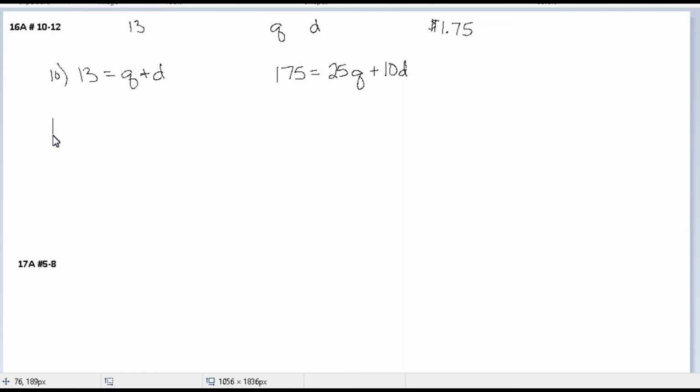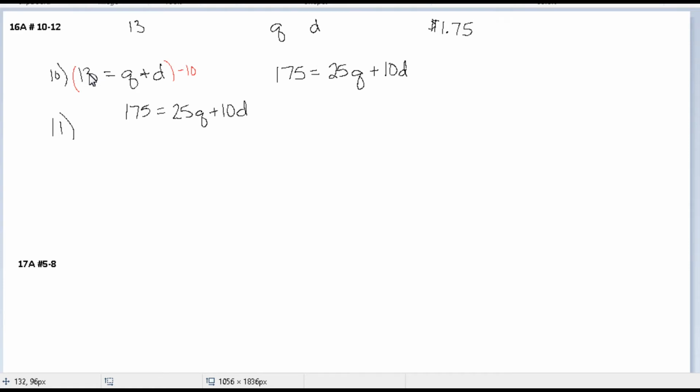Number 11, how many quarters are there, and then how many dimes are there? So these are best solved with elimination. So I'm going to write the first one with all the big numbers here. And then I want to eliminate, and it's asking me how many quarters are there. So I want to eliminate the dimes. So I take this equation and I multiply everything by -10, then I can write it down here and I'll be able to eliminate the dimes.